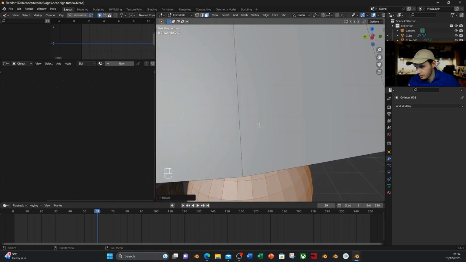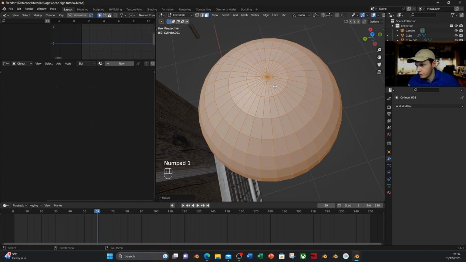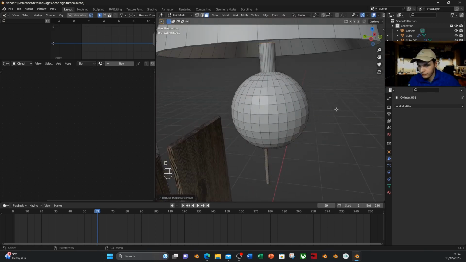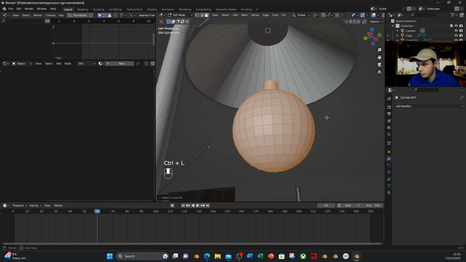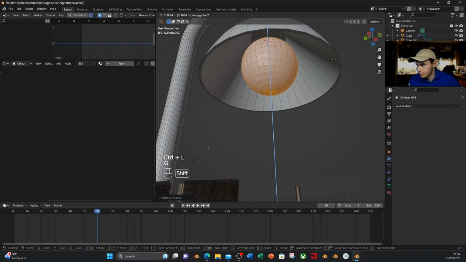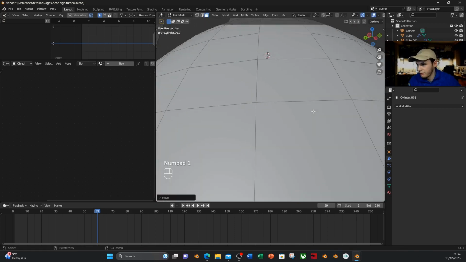And then we can just take this top face, E, GZ, just bring it down, SC 0, and Control L, we'll just bring it up and just put it into place. You won't see this, I didn't really have to do that.